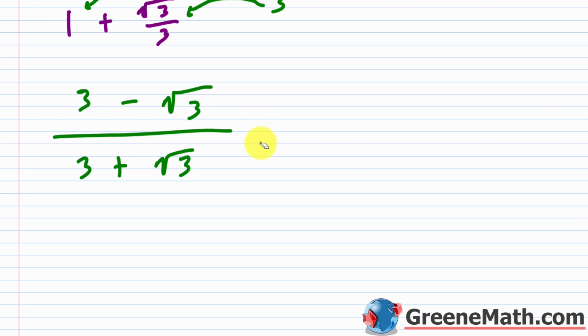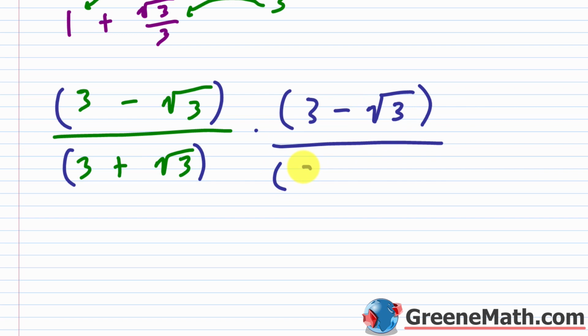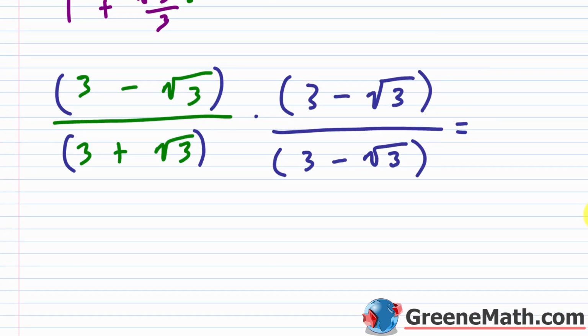Okay, so now this is a little bit simpler, but really, in order to go anywhere, remember, if you have a radical down here, and this is a binomial like this, then basically what you can do is multiply by the conjugate. So I can wrap this and I can wrap this. So I'm going to multiply this by 3 minus, I'm changing the sign from plus to minus, the square root of 3, over 3 minus the square root of 3. Again, this is just a complex form of 1. When you multiply these together, you're just going to do the first guy squared minus the last guy squared. Remember, the middle 2 guys are going to drop out. Okay, so let me make sure I got my equal sign going. So put that in there. Let's keep going.